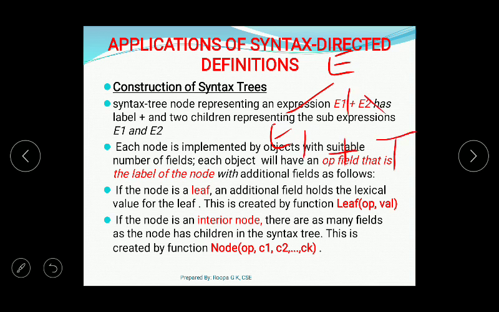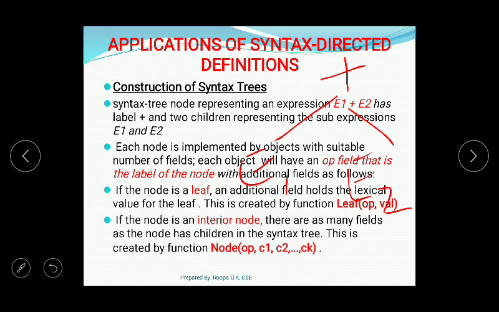This is our parse tree, right? So the syntax tree contains the interior node as the operator. That is, we can write the syntax tree like this: plus gives E1 and E2. Means for this plus, the operands are E1 and E2. That is the main difference. Understood, no? Okay. Now the formal definition we will see.